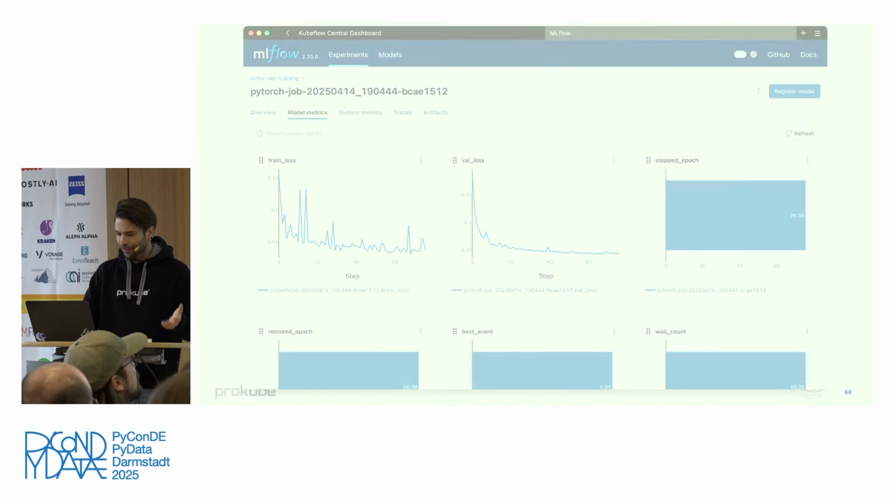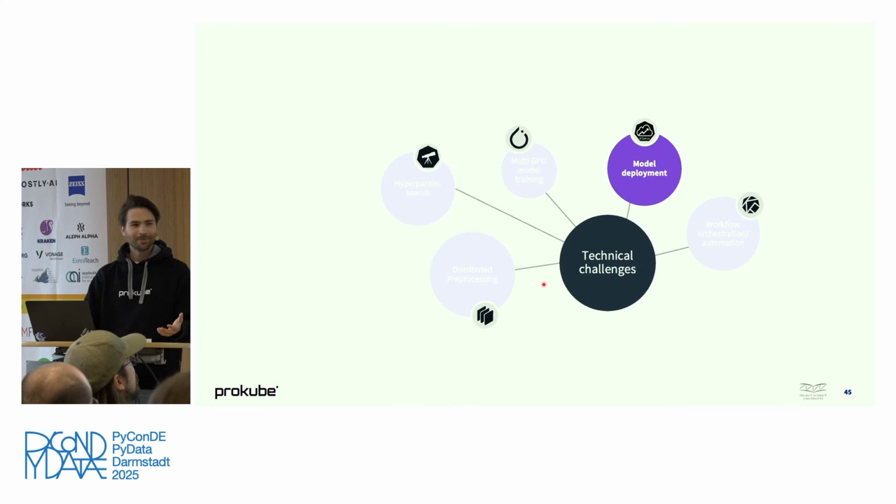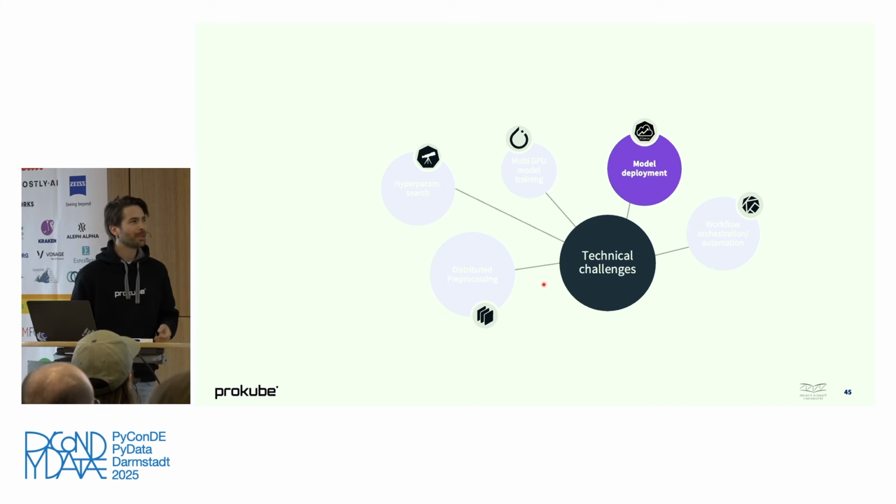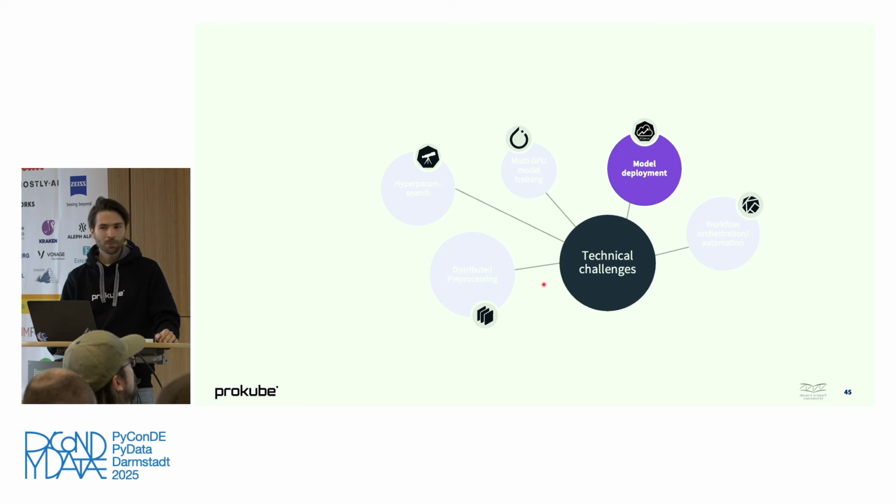So great, we have a model. It's trained, the metrics are fine. What do we do next? Obviously, we want to deploy it. And for me personally, this used to be the most challenging part because I'm rather a data science guy than a hardcore IT nerd. And Kubeflow promises to make this easier and more accessible to also data scientists. Let's have a look at KServe.